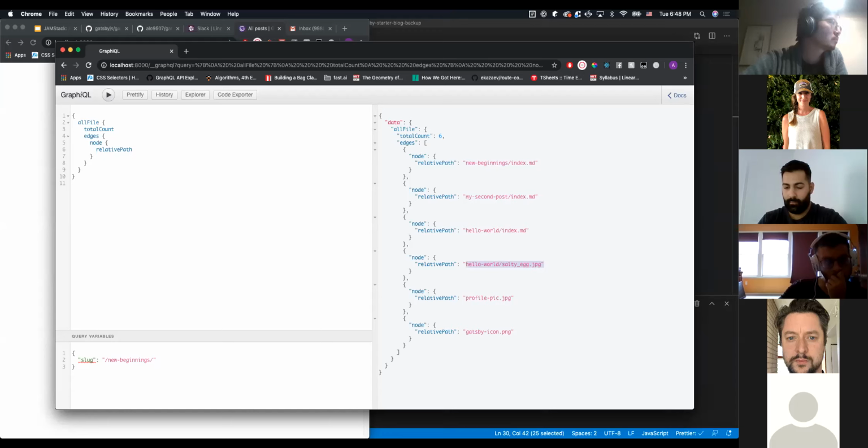So why do this? Why was this a good idea in terms of engineering? Or was it some kind of useless abstraction or engineering overkill to schematize your entire file system like this? The reason that Gatsby schematizes your site's file system is because setting standards opens up the floodgates for open source plugin developers to run wild.